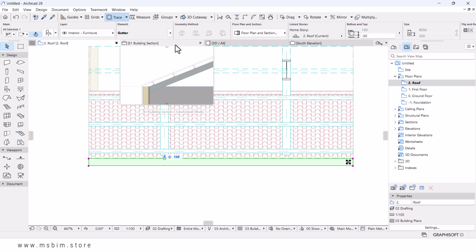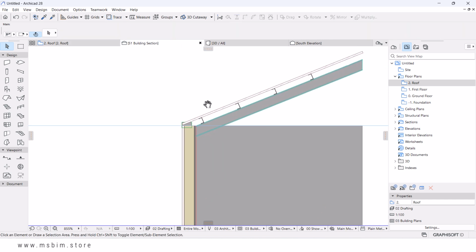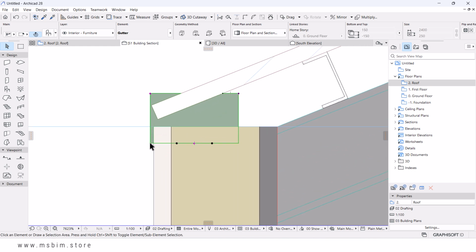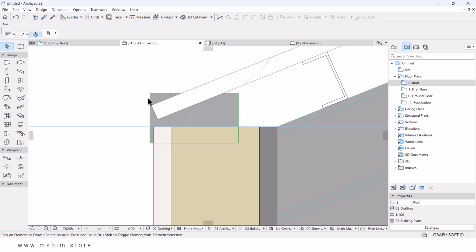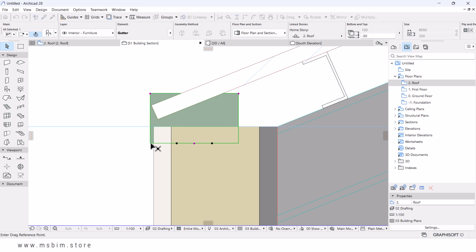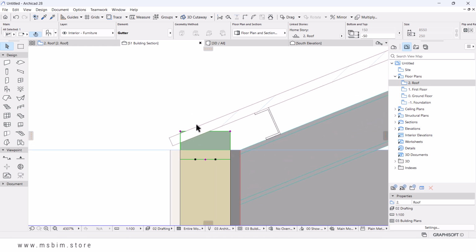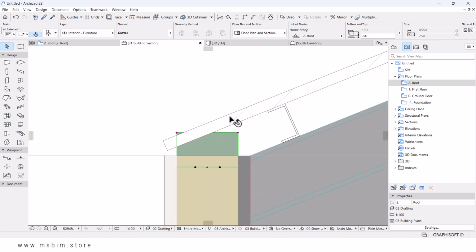So let's go back to our section to make sure this is accurately positioned. Sorry about that. I'm going to move it right there. Perfect. And then from there we need to stretch our roof so that it can be perfectly positioned within our gutter.